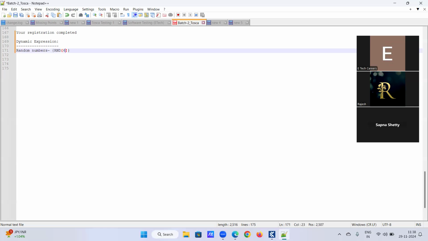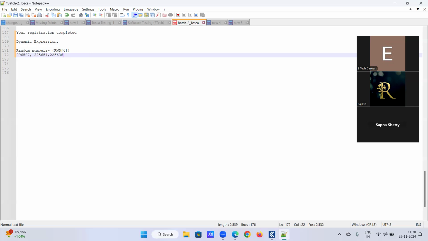Then what would be the output? The output would be six numbers, just random ones. All these are my outputs.